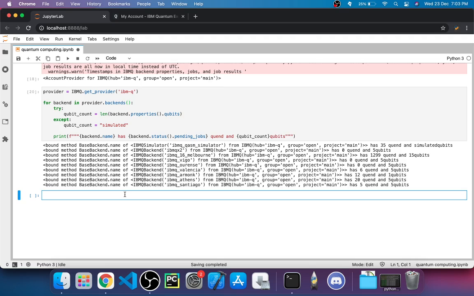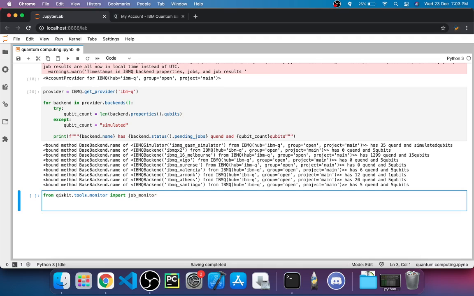Now what we do is we just type out from Qiskit.tools.monitor. At this point, I think this will not work on my computer, but it should work on the machine that you are working. I think I made some issues in installations, so it won't work on mine, but there's a chance it might work. There's a chance it might not.